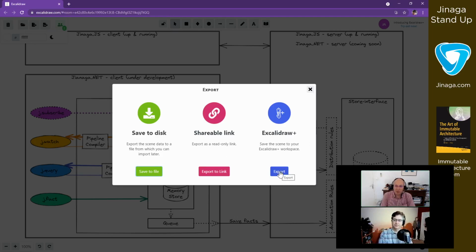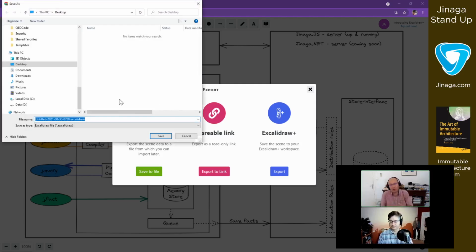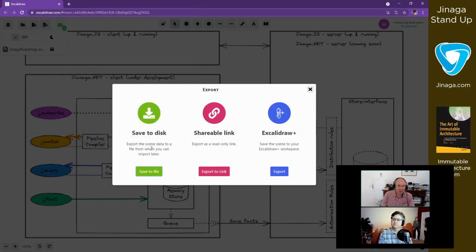It will last for 14 days or something, I don't know. But if you just do export, then you have the source file, and you can open that source file again with Excalidraw, with the website. That's the icon to the left of it, load a file. Then you have the same file again.